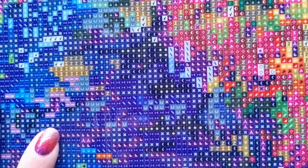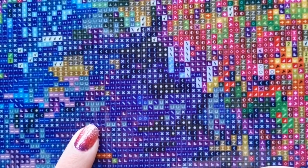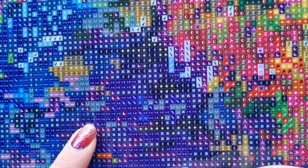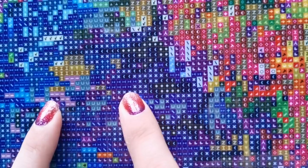I find that all symbols make it really hard on my eyes. And when Evermoment switched to all symbols, if you've noticed, I haven't purchased any more Evermoment.